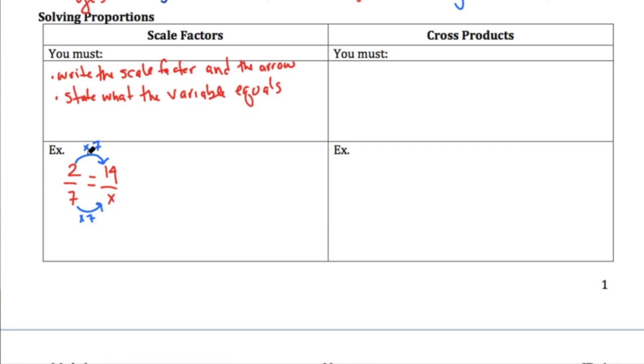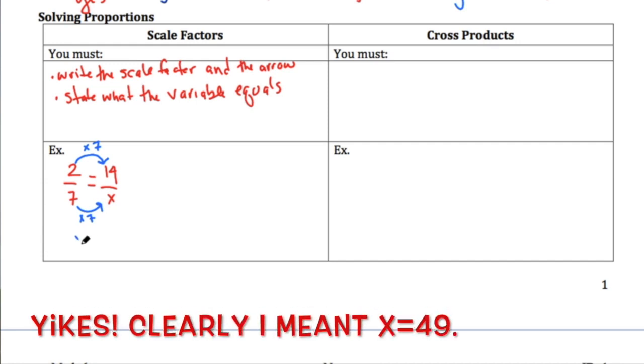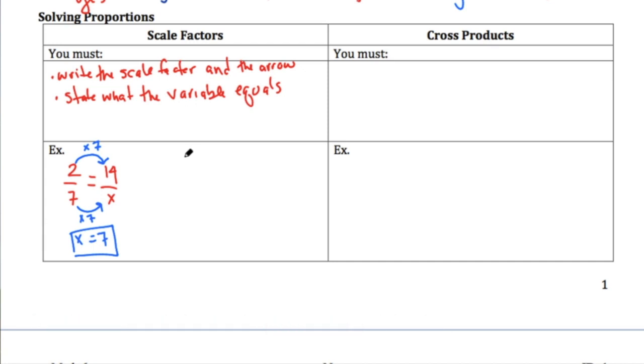So we showed our arrows with our scale factor. I don't want to see just 7 written as the answer. I would like to see x equals 7, because you're asked to find what the value of x is in a problem like this, so write a nice tiny little equation, x equals 7. If this was a word problem, which we'll get to later, you'll want to put 7 back into the context of the problem. Let's look at a second example.